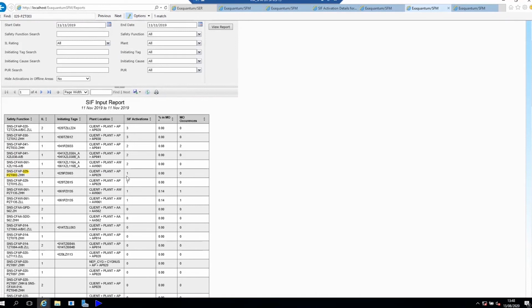It also tells you how many times you've got activated. So the other SIFs, for instance, you see 2 or 3 of them. Percent in MOS override. I didn't put any MOS on it, but if I did, for instance, on that one, you would see the period or percentage of that SIF being in override and how many times you put an override on. That's quite a good one.